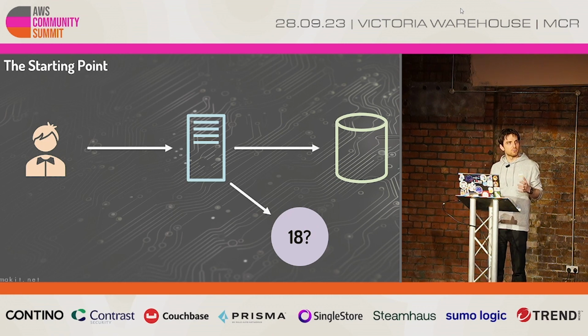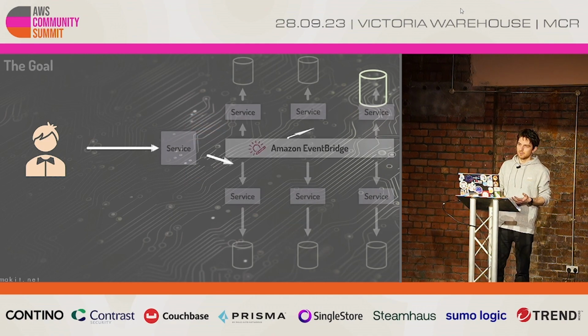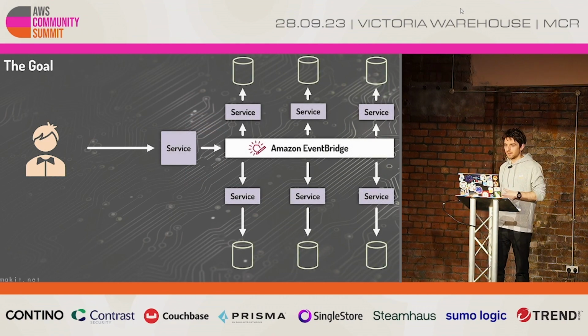So the goal with this was to try and break it down into different domain-based services. So we wanted to end up with something more like this, more microservice-based, using events and trying to break down into the different bounded contexts, basically. So each service would either be its own bounded context or there'd be a set of them. But the important thing is just trying to extract that behavior.